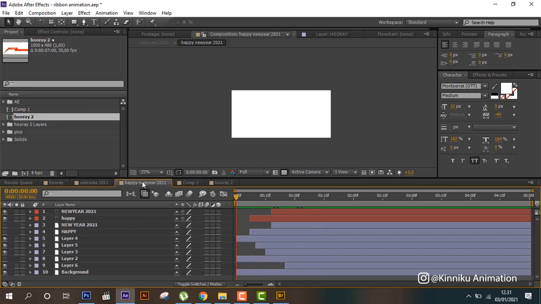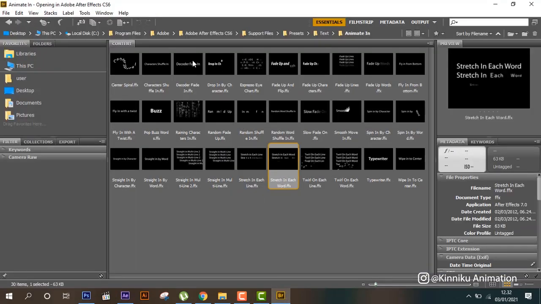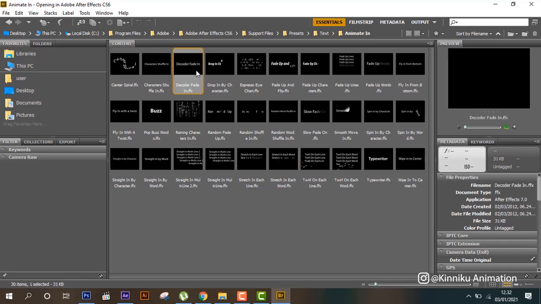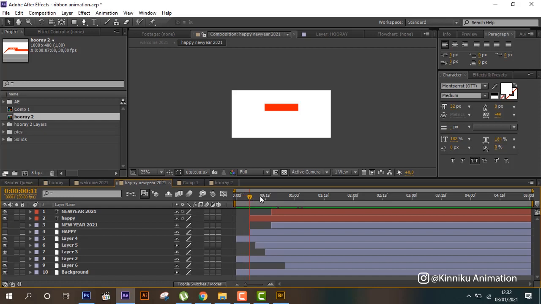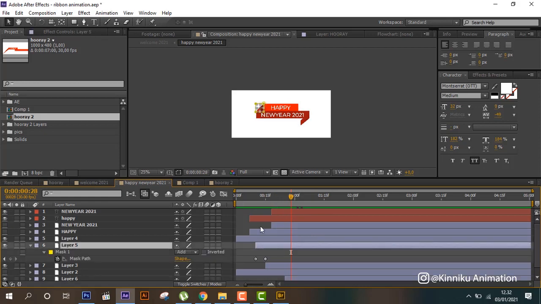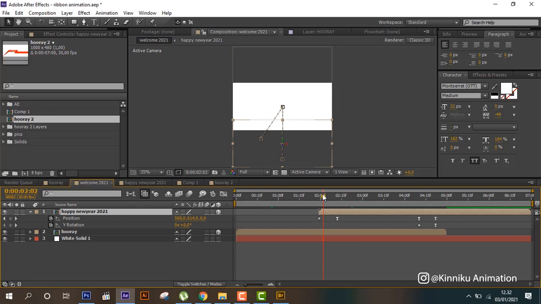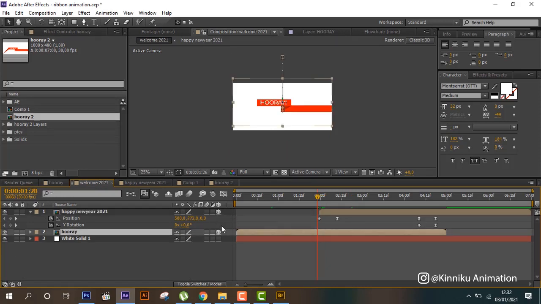Like Korean, this is Happy New Year 2021 from another Photoshop file. Okay, like this. I use the folder paint in for animation. So we like this. Same like that here before, and then put together here using 3D scene. So that's it. I hope this tutorial is useful for you, and see you.